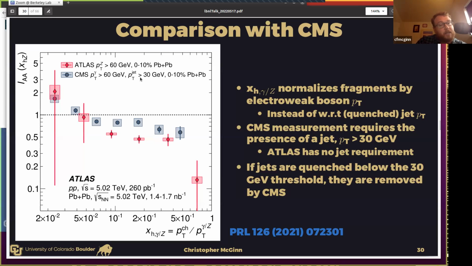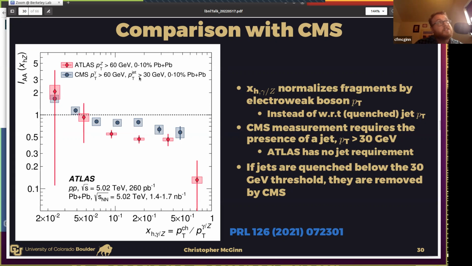I think selecting on a PT jet greater than 30 here by CMS has artificially, is the wrong word because it's just a choice. But what it does mean is that you're missing part of the story. And part of that story is jets that are quenched below the 30 GeV threshold that could be contributing an even greater sort of quenching effect here. Like we see a greater suppression when we have no jet selection versus when we do. So something to keep in mind when you're looking at these is that jet selection is important and can sometimes hide part of the story. To get a full picture, you have to consider it with that selection and without.